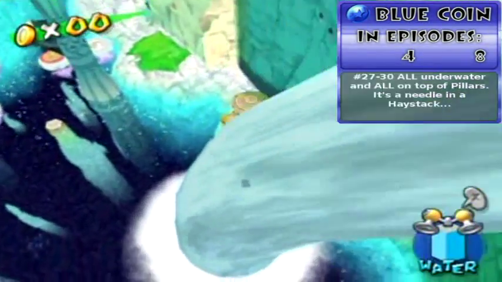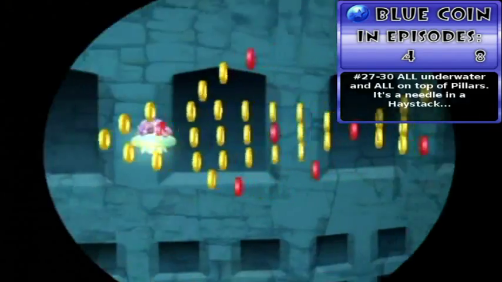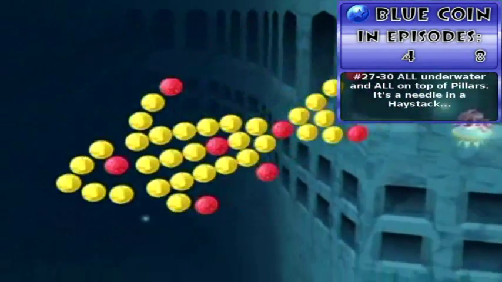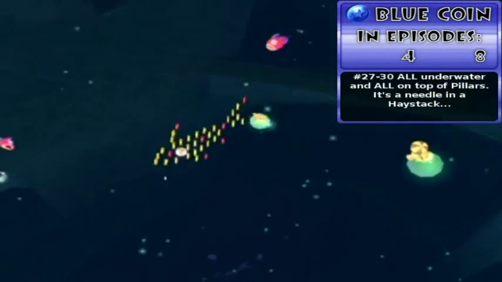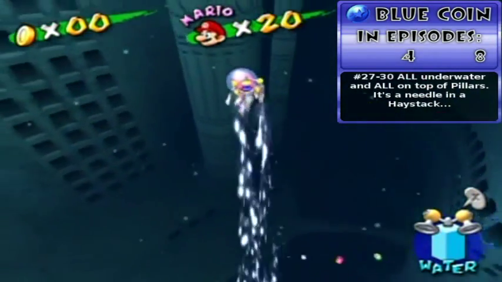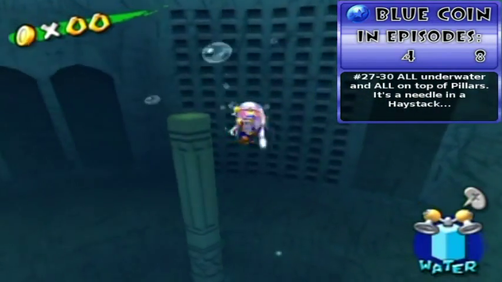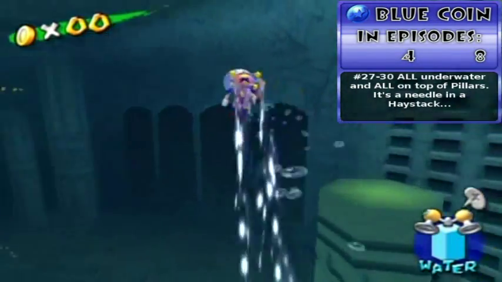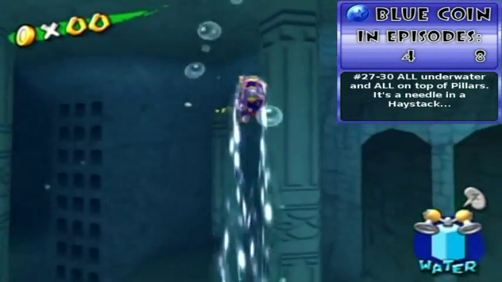And let's jump down to the water area again. Yeah, evidently once you die, they actually bump you out of the level completely, and you have to climb back up to the waterfall. And yeah, so we're back to the blue coin area to look for a needle in a haystack here. And let's just turn around from the beginning and start going in a counterclockwise fashion around the area.